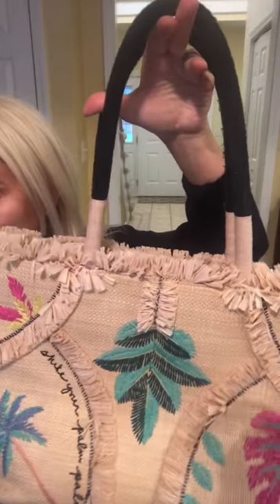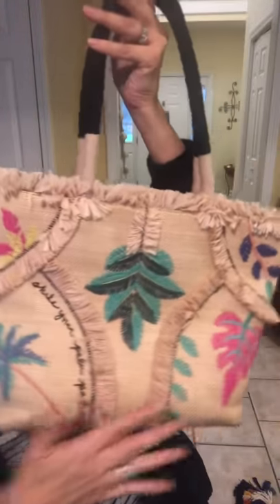Next, I'm going to jump to another bag. This is our Antibes Tote. This was very popular in the summertime — I wore this all summer. It really just goes with everything. This was originally $129 and it is on sale for $50. It's a great gift item and great for yourself. I wasn't sure about it at first — I didn't know if it was too busy — but because of all these different colors in here, it ends up going with almost everything that you wear. So this is a great, great value. Love this tote.